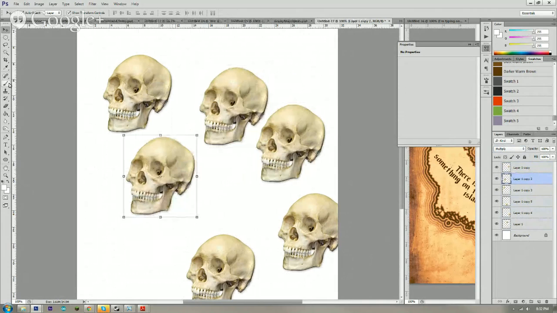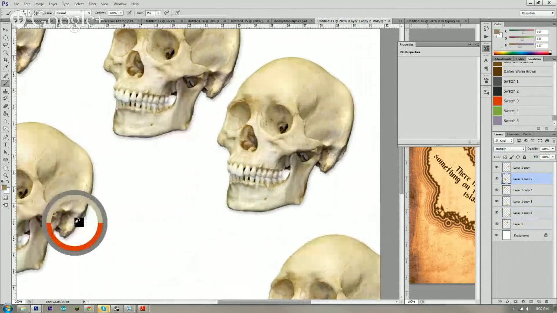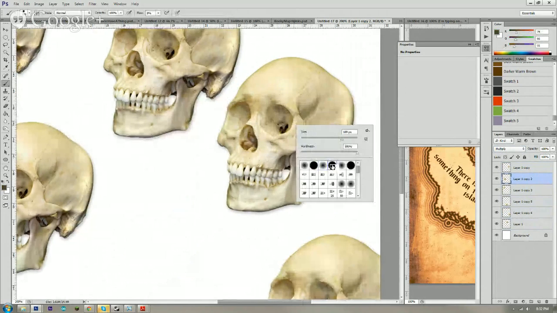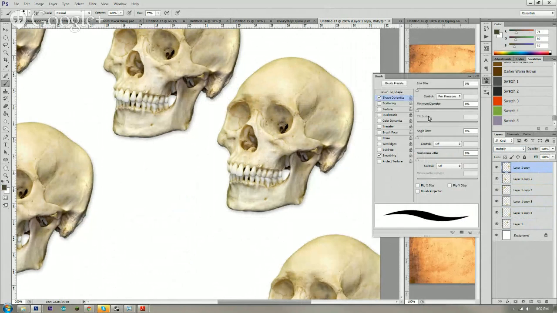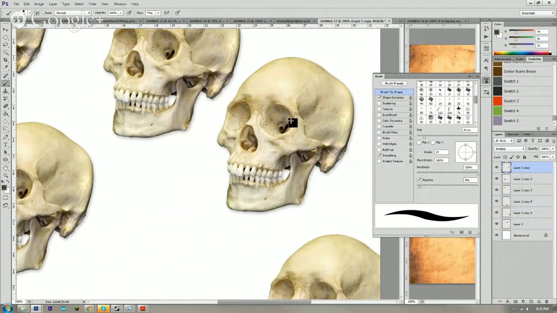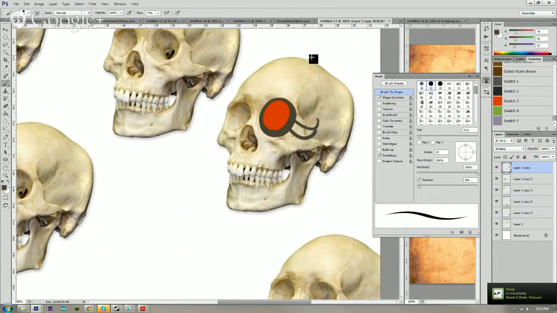And now let's say I want to make one of them into a servo skull. So I'm just going to come over here, and I'm very quickly going to just kind of bullshit a little cyber eye. We'll make sure I'm drawing on the one I want by clicking on them, selecting that layer. And I'm going to move the flow up. I'm going to move the brush spacing down once again, make a nice smooth line. There we go. Ooh, servo skull. Neat.